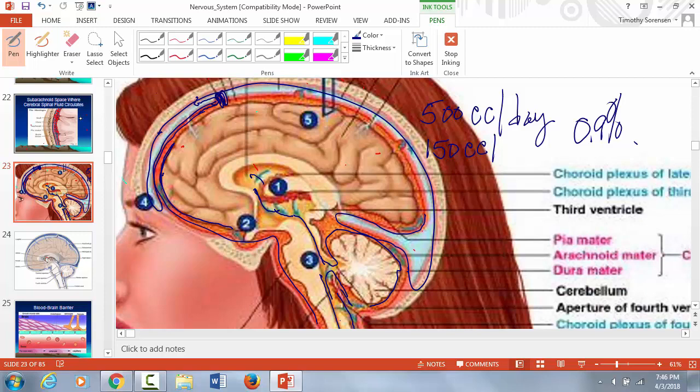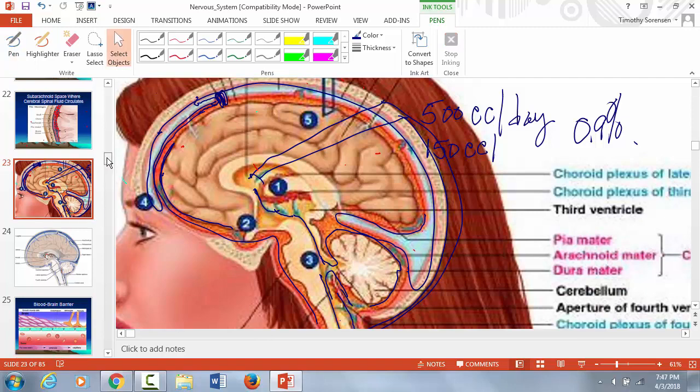If the kid survives, then what they do is they put in what's called a ventricular shunt. It's a tube that goes into the lateral ventricles, and the tube lines the inside of the skull underneath the skin. And then that tube goes into the small intestines or the abdominal cavity to drain off that excess cerebral spinal fluid. It's called a ventricular shunt. Say yeah. Make sense? Okay. So that's the circulation of cerebral spinal fluid.